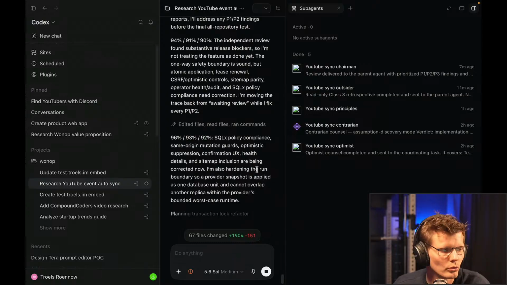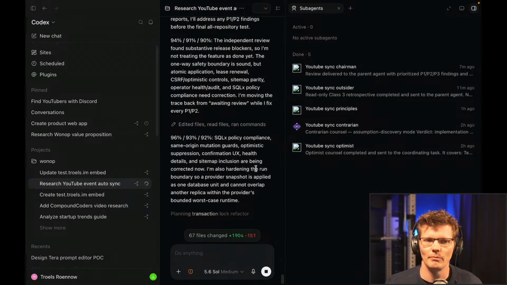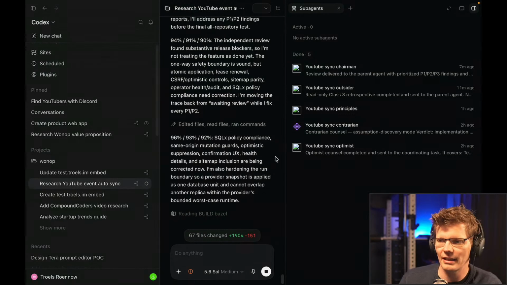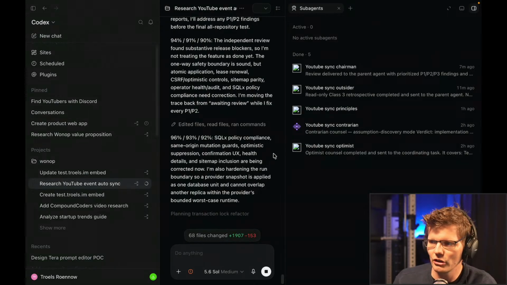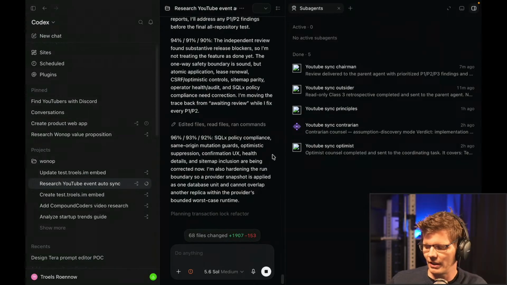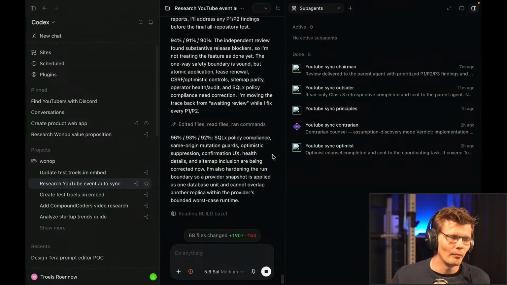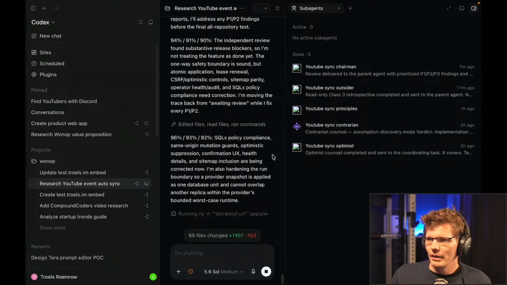run a red team, blue team sub-agent system where it has one agent attacking the system brutally, another one defending it the best it can based on the attack vectors, and then a judge deciding which of these things need to be addressed right away, and which of them can be postponed.